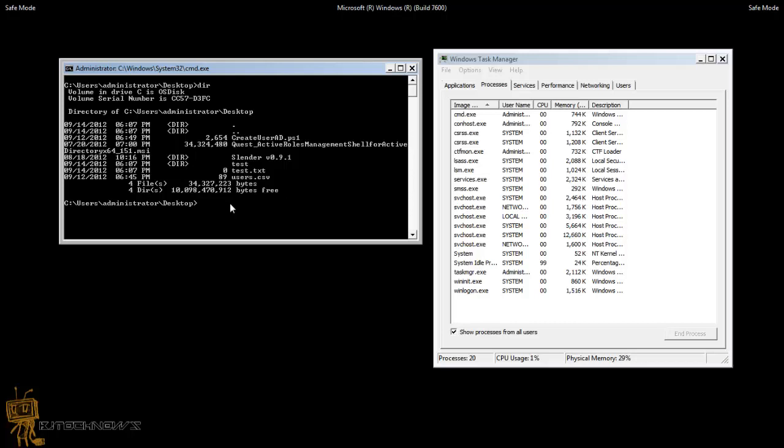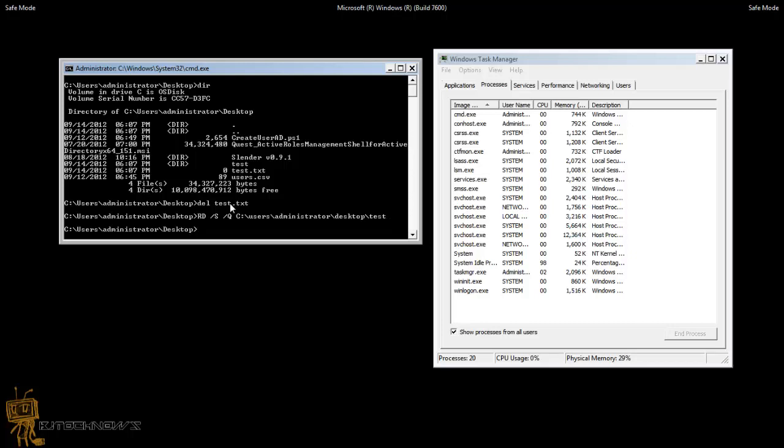So the way I got the text file, the one that was actually locked, removed, I did a DEL, and the name of the document, basically the file name and extension, hit enter, and it would delete it. Now the folder would be a little tricky. Now the folder, you have to do a RD, which is remove directory, /S and /Q, and the drive letter and the path of where the folder is located. So it would be on the desktop, and the name of the folder would be test. So you hit enter, everything is removed.